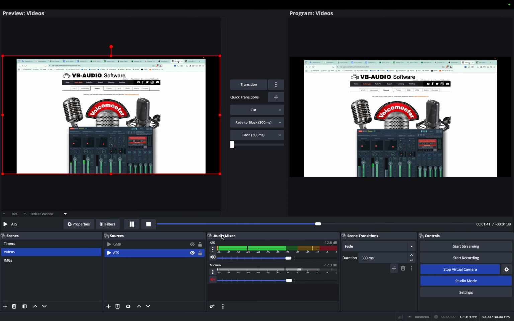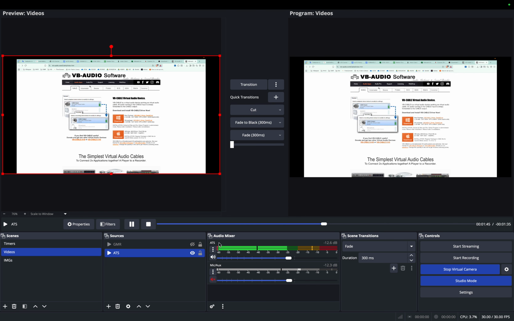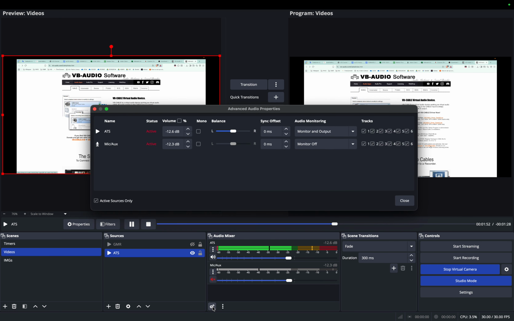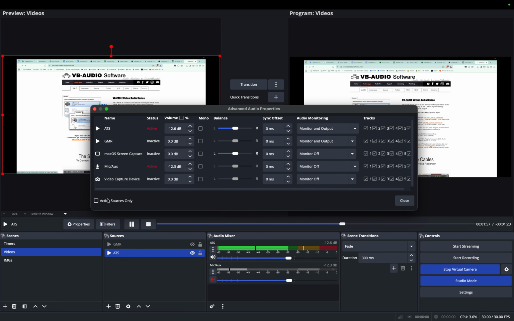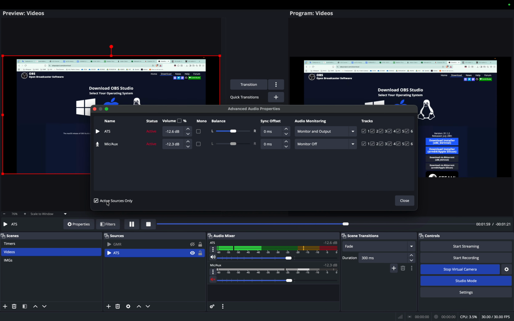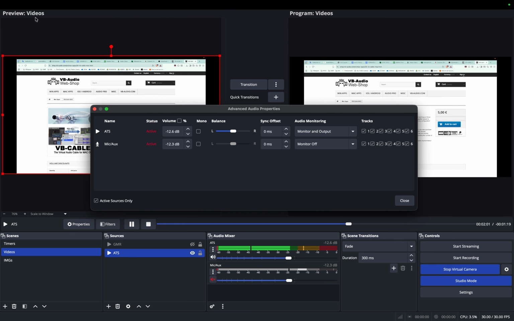But the other one is that here in the audio mixer zone on the bottom, you click these two gears, okay? Advanced audio properties. And then once you find your source, by the way, if you don't see your source, it's probably because you have it only in preview.